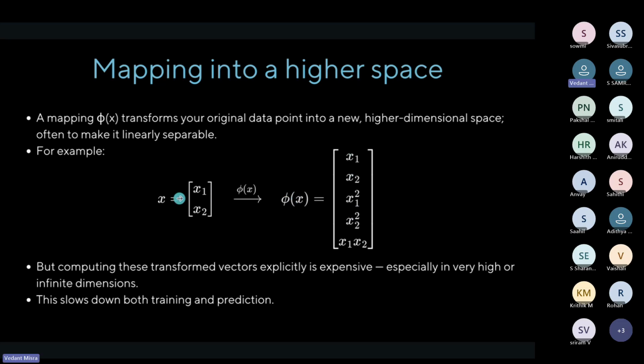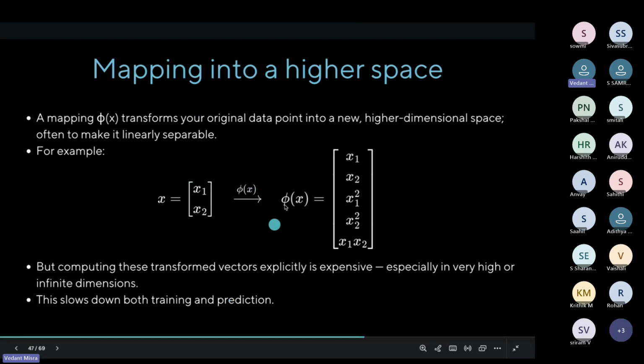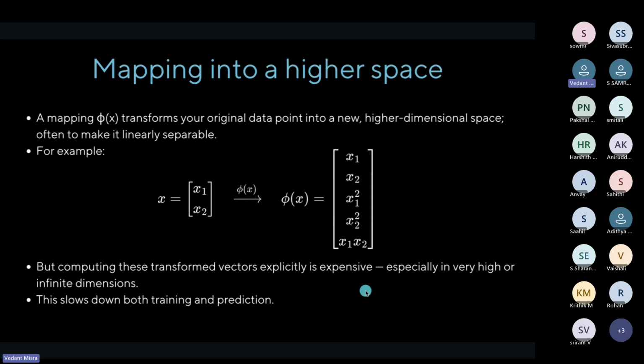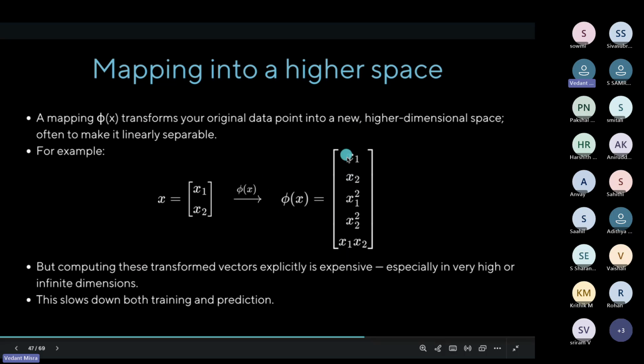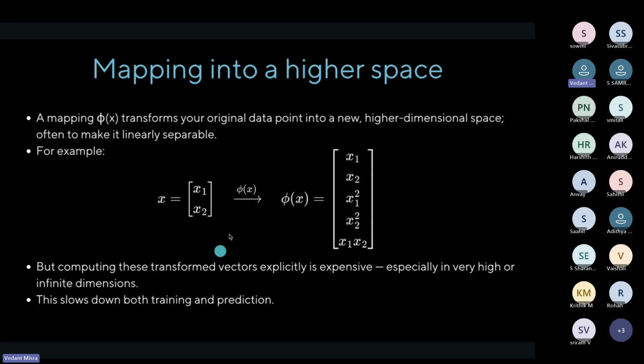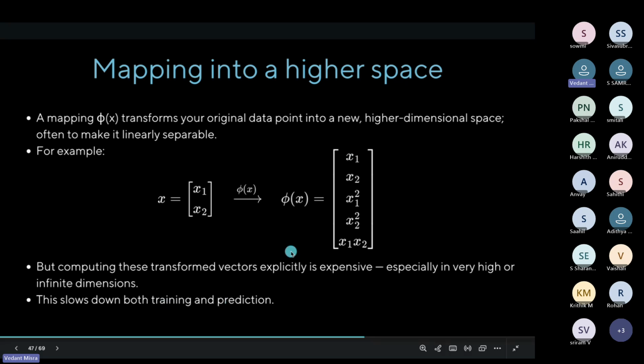So as you can see here, there would be an issue where originally we had 2 points for every data point, but now we have 5. So that could be computationally expensive in real life where x won't depend on just 2 things. It could depend on a lot. And depending on your mapping, it could lead to an even larger amount of values. So computing these transformed vectors explicitly is very expensive because it depends on the dimension of our mapping also. And as we'll see later, there are mappings which have infinite dimensions. So obviously an infinite dimension vector is not something you would want. So finding this transformed vector slows down both training and prediction.